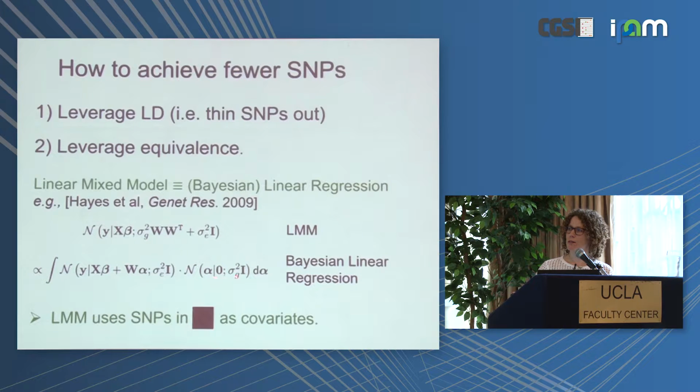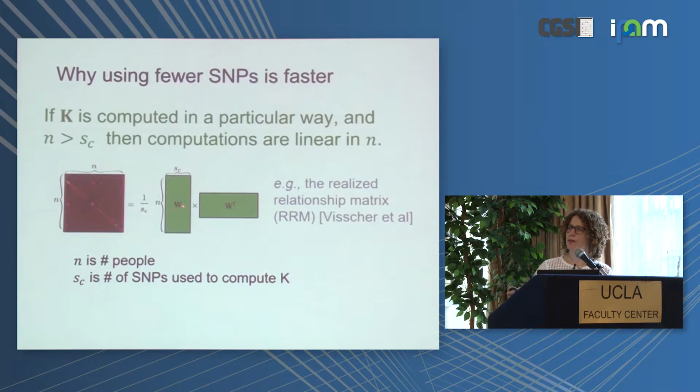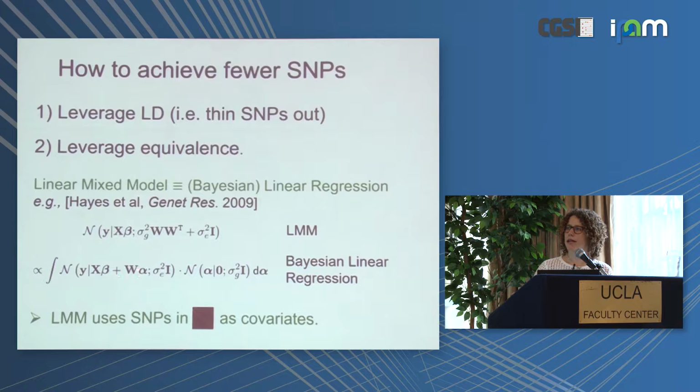And in this case, this is the prior here, alpha, for the weights of W, and W now is actually this W. So W are literally the SNPs that you compute genetic similarity with. And what I'm telling you is this is kind of like a regular linear regression. This is literally linear regression with my regular covariates, plus all those SNPs that I compute genetic similarity with, and then I just go Bayesian with respect to those, and I integrate out their weights. And so why am I bothering to tell you this?